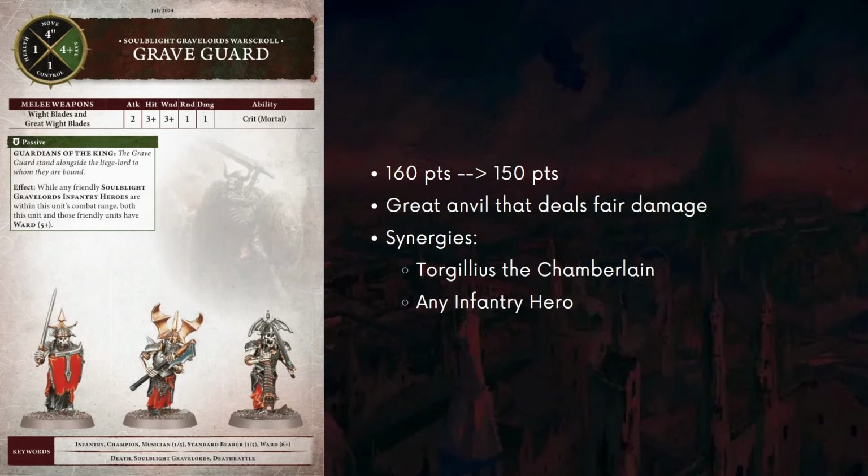They are providing a 5-up ward to any infantry heroes. So mentioning the previous Necromancer and Torgillus, those guys will be on a 5-up ward, and then your Graveguard are also on a 5-up ward. So if you start to see what's building here, with a little block, you have a reinforced unit of Graveguard with Torgillus and Necromancer. You're returning 6 models every hero phase. They're on a 5-up ward. They potentially fight last with crit mortals. It's going to be difficult for your opponent to deal with. Okay? So that's a synergy we're looking for there.